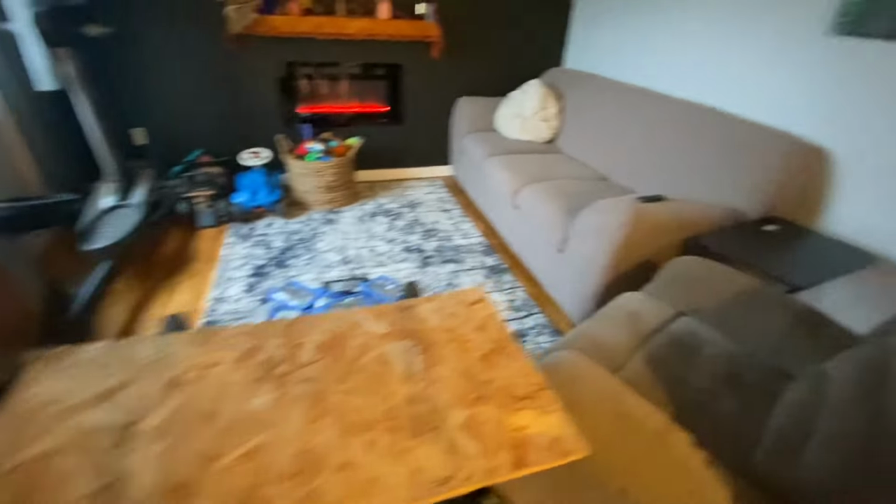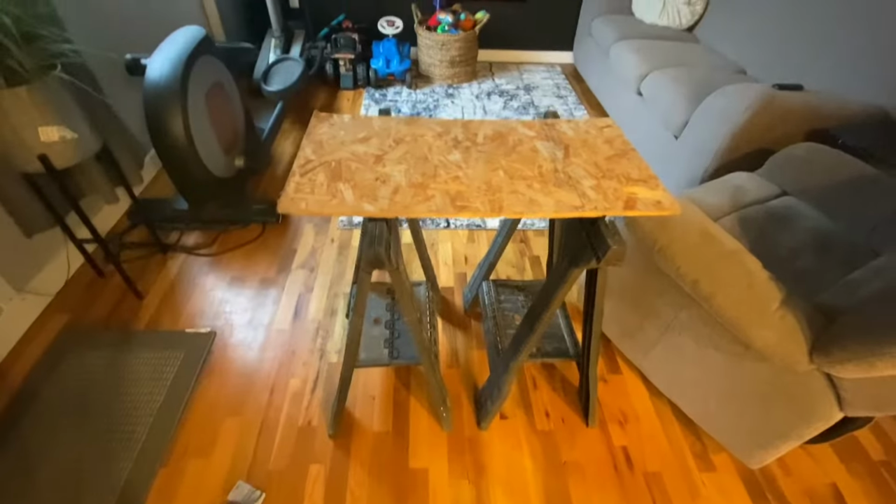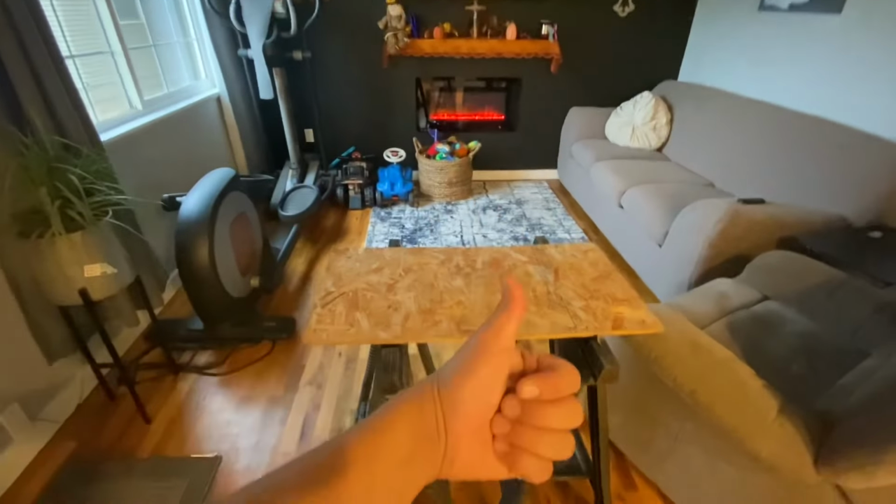As you guys know, most of the time I just count the quarters in there, but I'm not sure they're all gonna fit there this time. So I went outside, got some sawhorses and a piece of plywood. That should work.